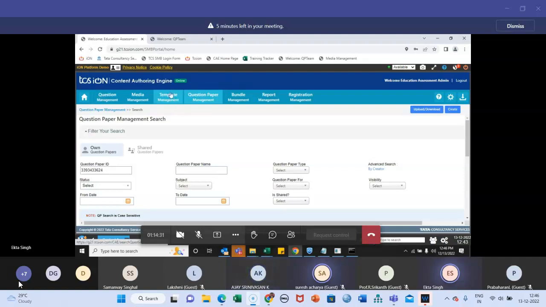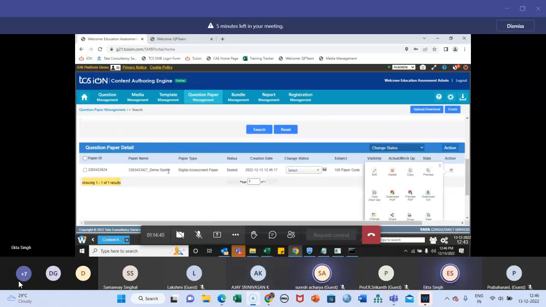But if you create a default QP, when you upload a template and you go ahead to seal it, it gives me an option whether I want a default QP to be generated. If I select yes, it automatically has a question paper created as sealed. See, I did not do anything. I just did a preview. It already came in the sealed status. Okay, so the question paper ID will be given to the configuration team to configure, right? Yes.